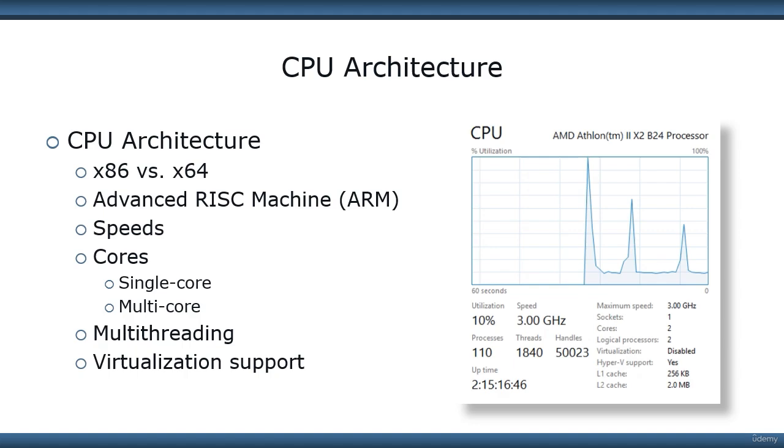That means it can run 32-bit programs, which the vast majority of programs out there, at least up till about 10 years ago, were 32-bit programs. They could also run 16-bit programs in a backward compatibility mode. 64-bit processors became popular again, at this point, maybe 15 years ago. They started kind of really getting popular. Windows Server operating systems from 2012 and on only support 64-bit. The client operating systems still do support 32, but the vast majority of PCs today are 64-bit.